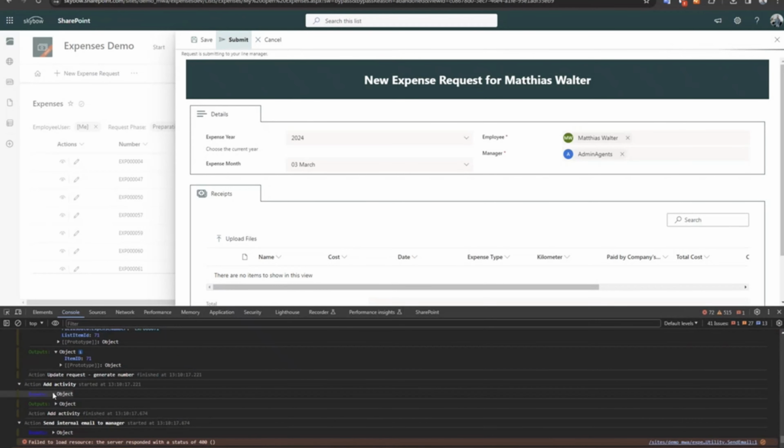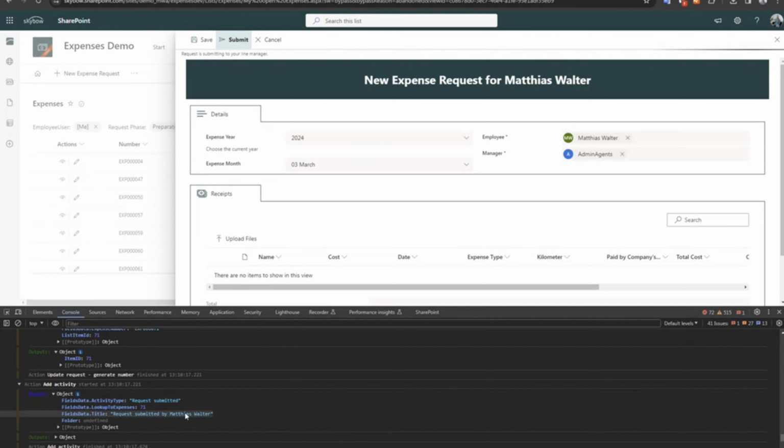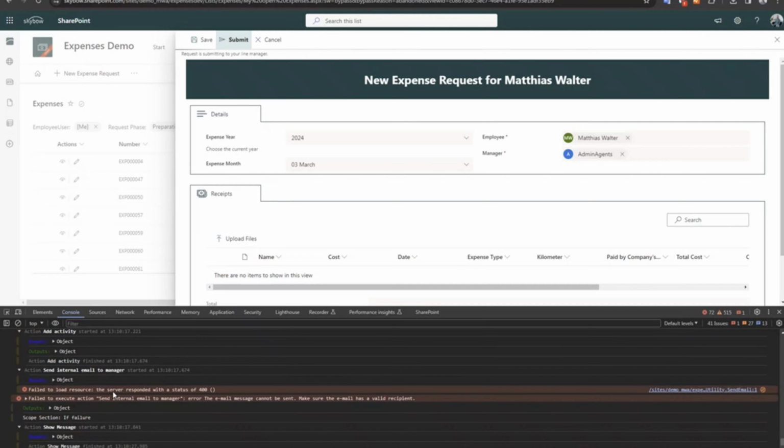But yeah, for example, here I was using an expression, and it's now evaluated. These expressions are evaluated. Let's think you have a variable and you define that variable. Then in the expression builder, you cannot test that variable. This way, you could check what the value of the variable would be and what will be passed to the actual action. And then we will see, okay, there's an error in the send mail here.